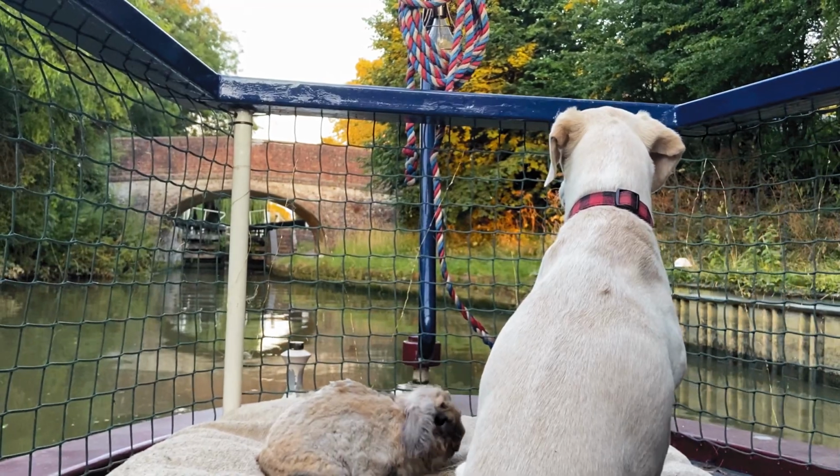We also got a little bit of extra help on that lock from Michelle and Ralph, who we met from Narrowboat Petra. They were so lovely and helped us get through that first lock. Ralph has been magnet fishing and pulled out 3 windlasses, so has given us 2, which is brilliant. So we've got our slightly larger crew for this journey, so we can just polish them up a bit. And then we've got even more hands on deck.